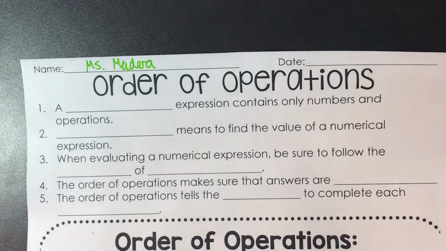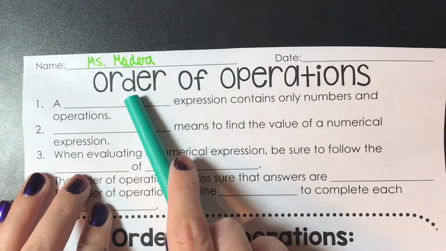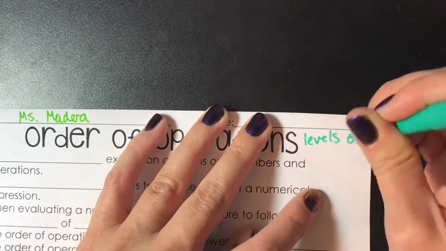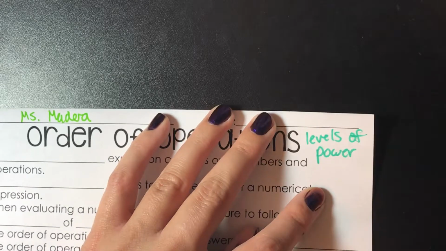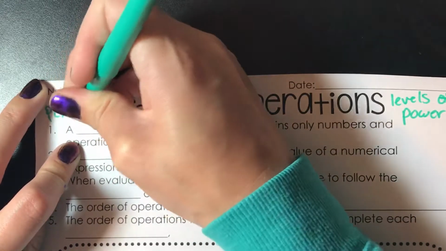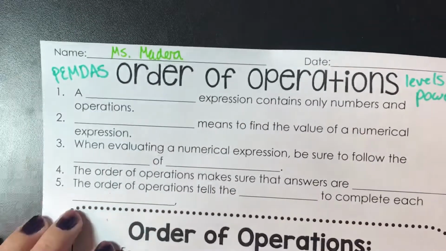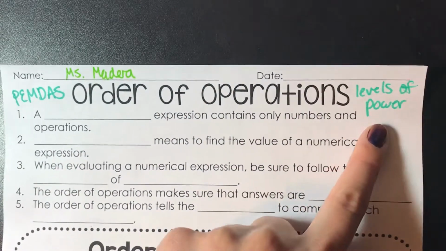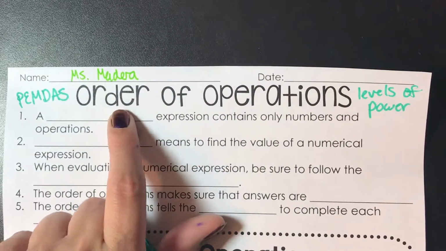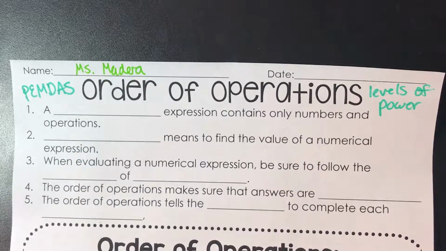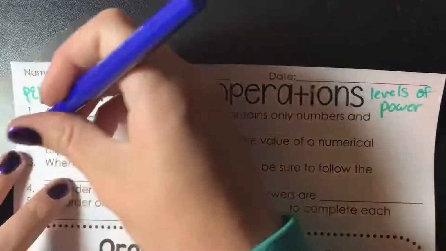So we're going to talk about things like expressions. But first, before we get into that, we need to still remember our order of operations are levels of power. You might have heard Miss Madera also say that this is good old-fashioned PEMDAS. But it's not just enough to know PEMDAS, remember the order and why, because it matters of their level of power, but because this is a system in place that helps all of us achieve the correct answer when evaluating an expression.